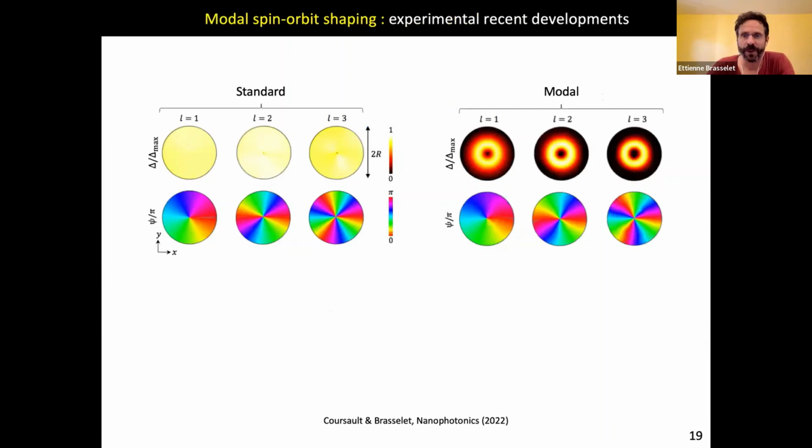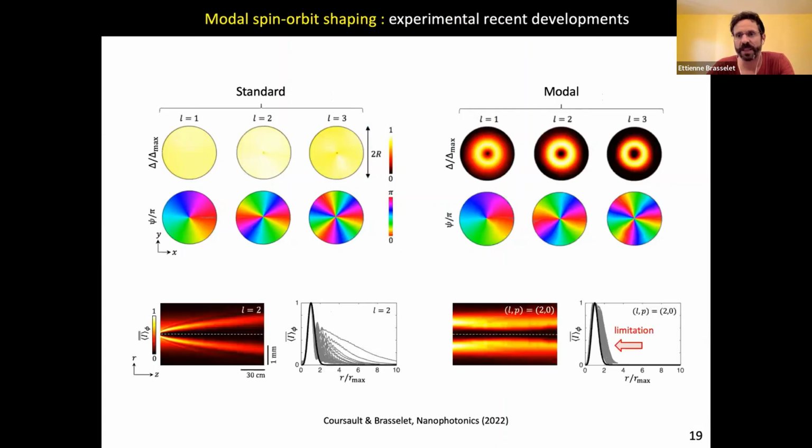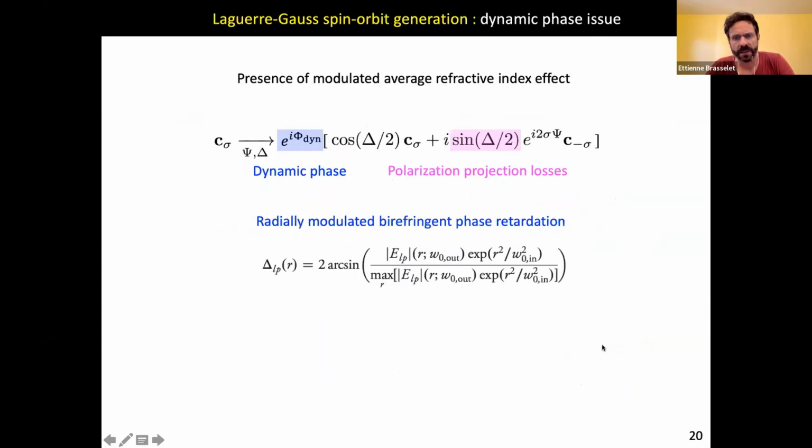We developed the first optical elements that could do such a modal spin orbit shaping, as shown here. These are nano-structured optical elements, macroscopic ones, almost 1 centimeter diameter of structuring. This is the azimuthal distribution of the optical axis of this half-wave plate. This is a standard element, which is really like a not-model one, and this is a given model element. Of course, there are still today some limitations. This is very recent work.